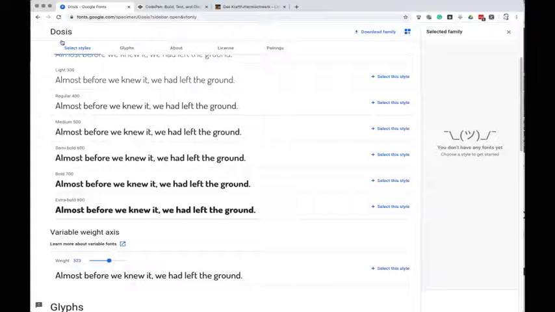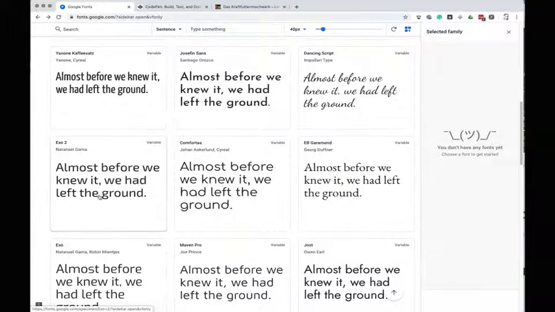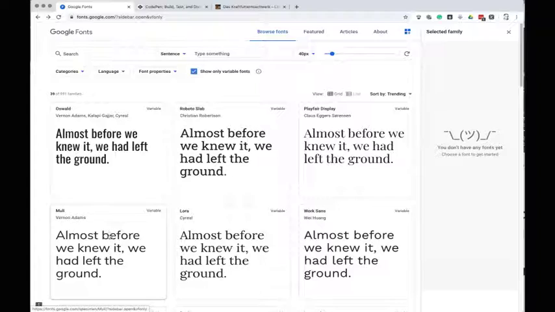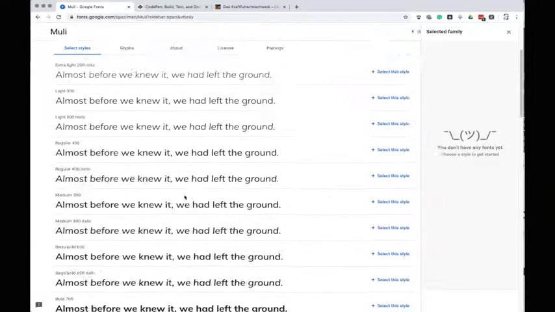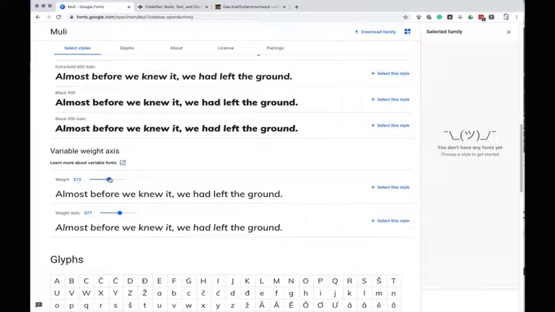axes of weight, maybe an italic. If you want to have all the different axes, all of these fonts usually have a GitHub repository somewhere. You can Google it, and then you can download the font with a lot more options there. But Google is kind of reluctant to give people too many options at this point. So you can see this one can change the weight from 200 to 900.